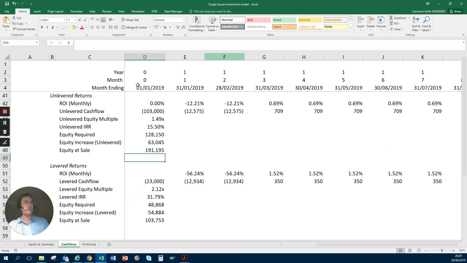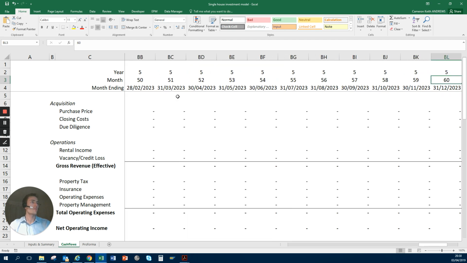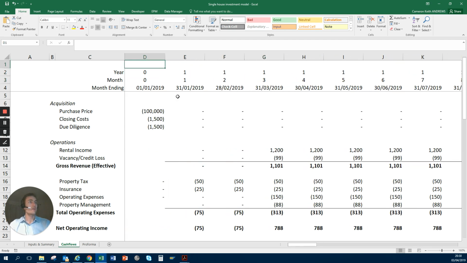Here we've got across the top, you'll see pretty standard, is to create a timeline. Now I've included the month end apart from the purchase date, which is here. We've got the month number. So there's a 5-year horizon. There's your 60th month. And the year number. These are all handy to have going across the top anytime you're doing cash flow modeling, because you're going to be referencing them all the time.